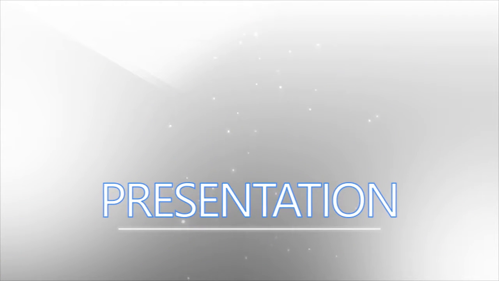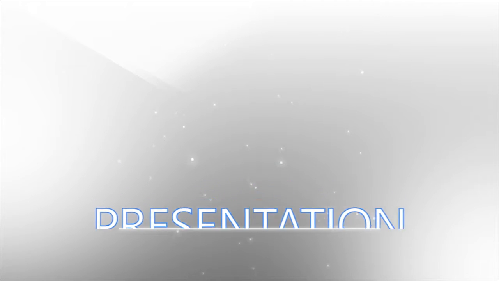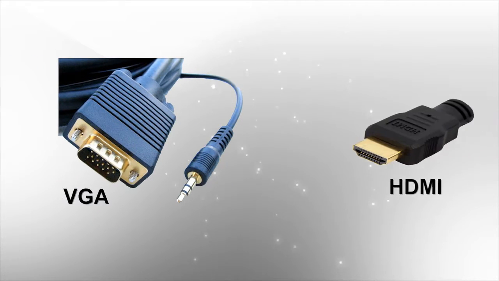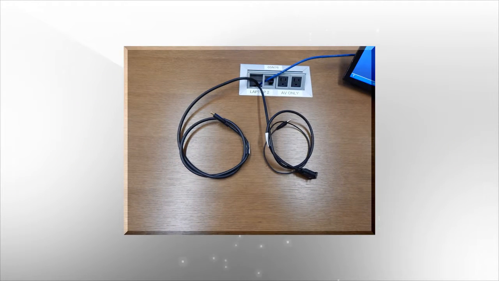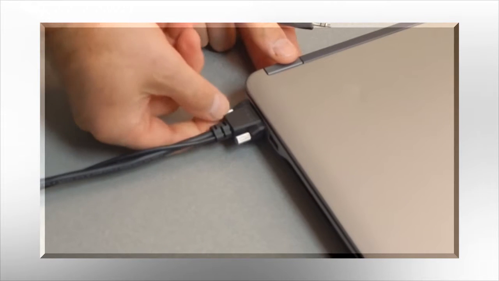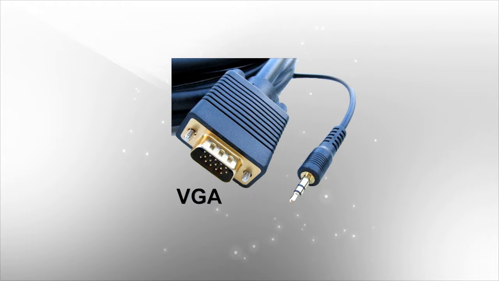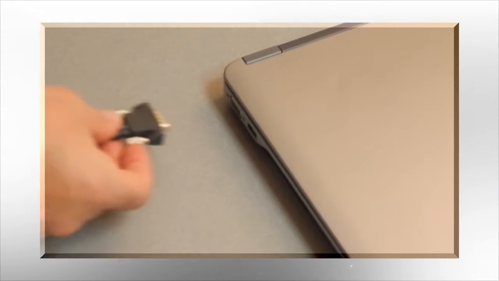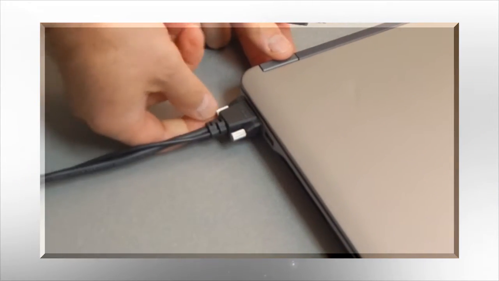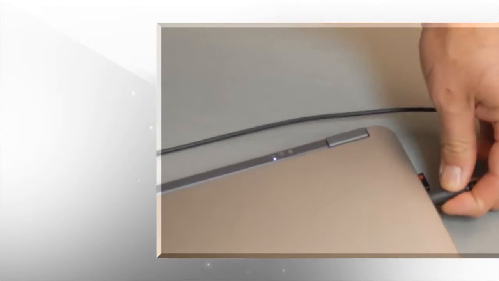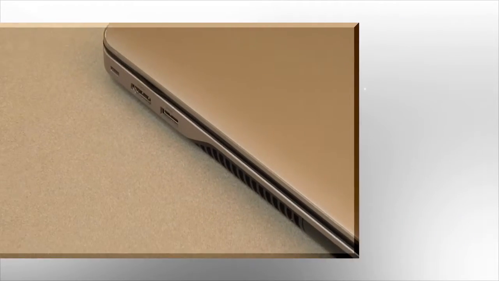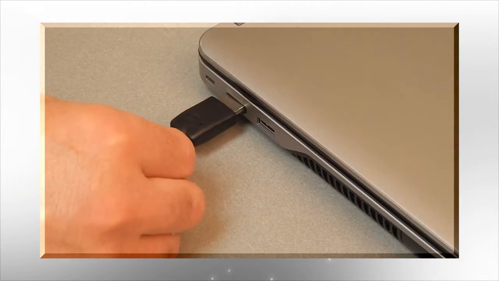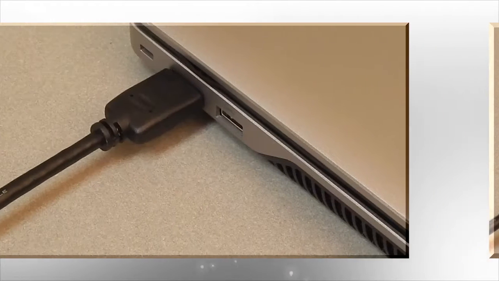Sharing content with meeting participants is quick and easy. To get started, connect either the VGA or HDMI cable from one of the table cubbies or at the lectern. VGA carries video and audio in 2 separate cables. If using the VGA cable and you need to play sound from your device, remember to connect the audio cable to the audio port in your laptop. HDMI is the preferred cable choice and sends video and audio in one cable.